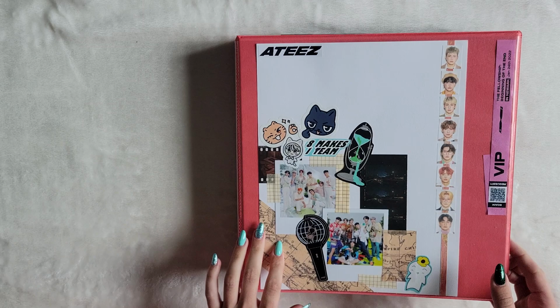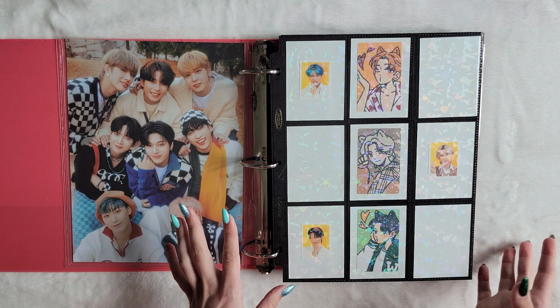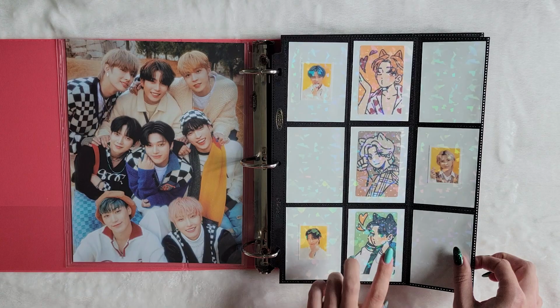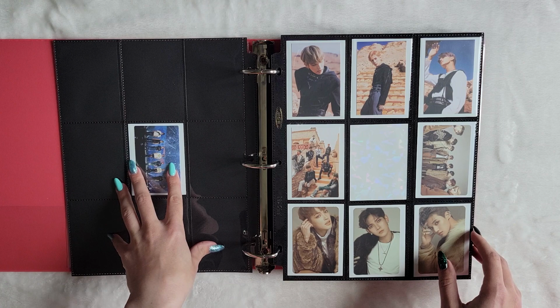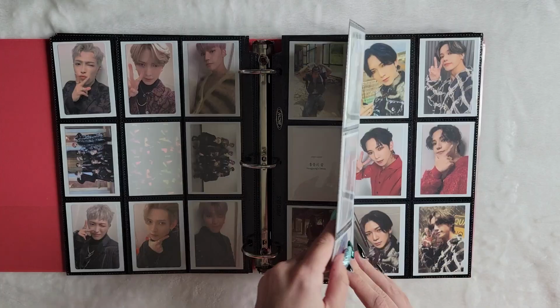Alright, to no one's surprise, the majority of the photo cards I have to put away are ATEEZ cards. Woo! This is going to look a little different. These cards are from the ATEEZ fan-made dolls that I got. I changed around the opening page a little bit because I want to feature them because they're really cute. This is going to become something in the future to look forward to. I'm not going to spoil it yet about what I'm doing, and this will be explained. Can't give anything away, but I'm sure some people could guess.